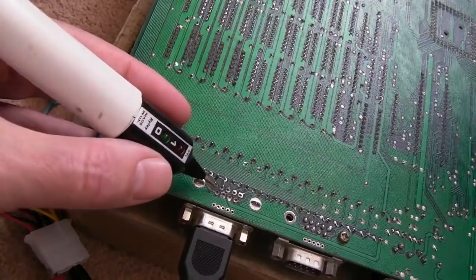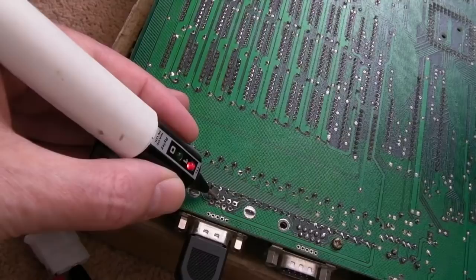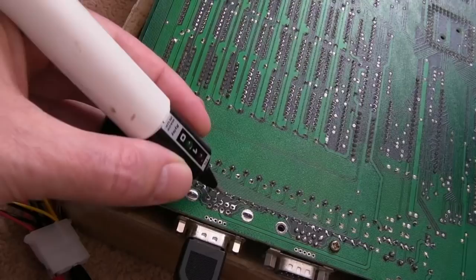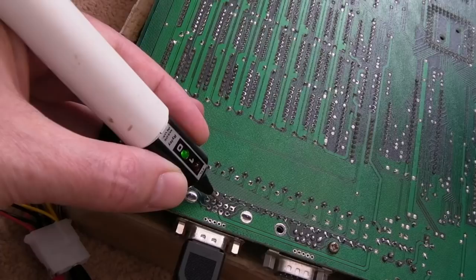You don't get anything there. That one is right. Yeah, so that one's working. That right, it's going high low. Then we got left. Hang on, that's on all the time. Let's just check that again. Yeah, that's on all the time. So we've got a different problem there, look. Different problem. A bit of a circle in it like that makes it go off, which is weird.